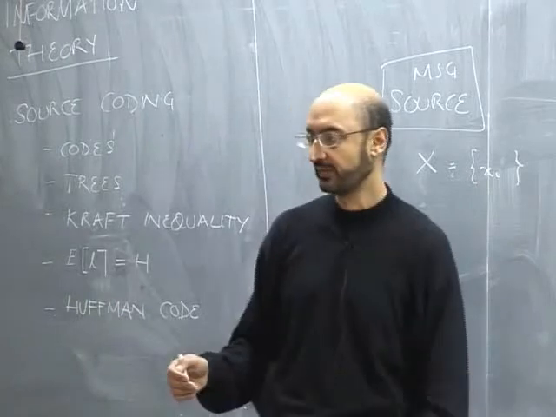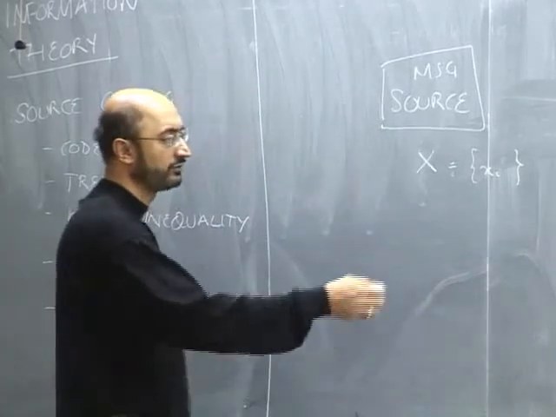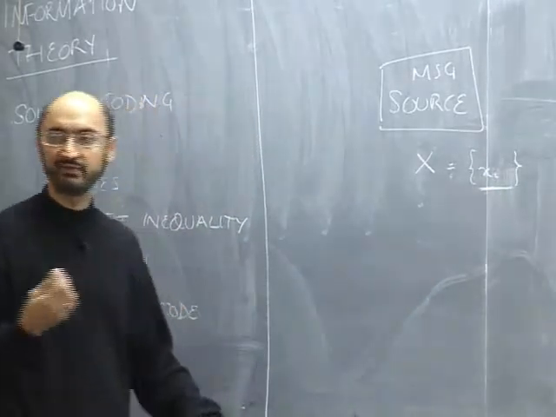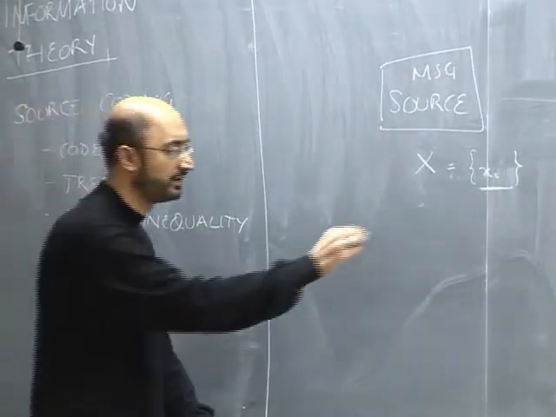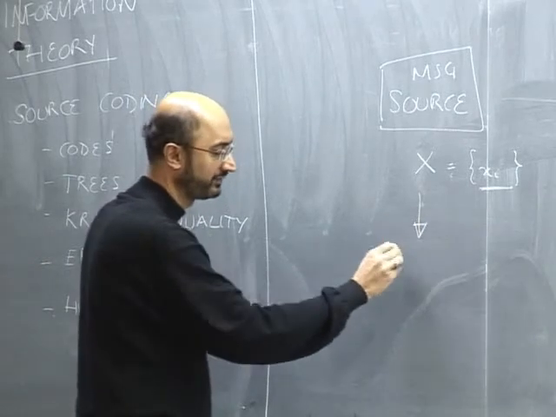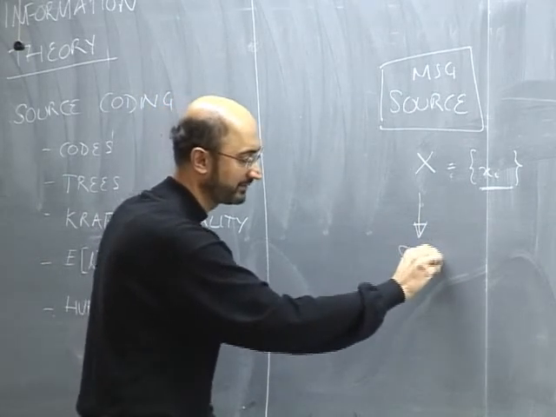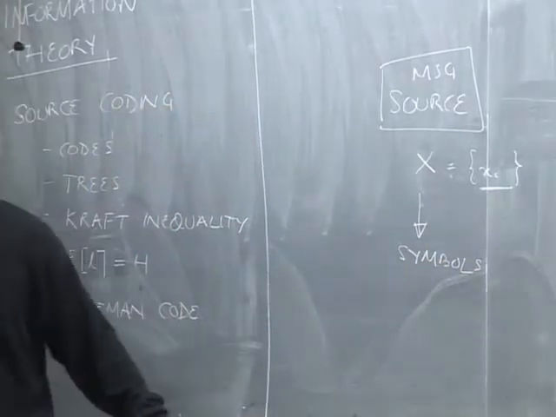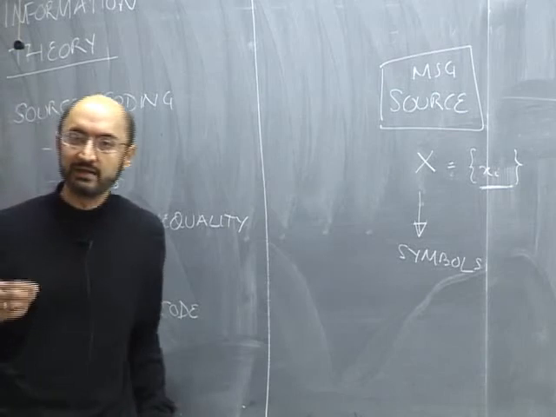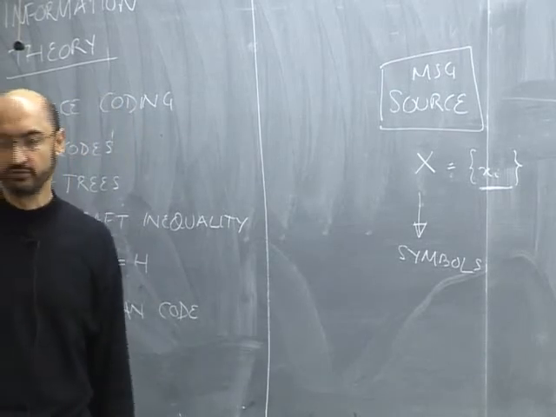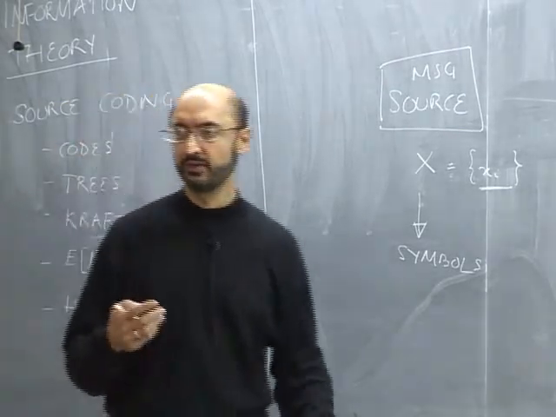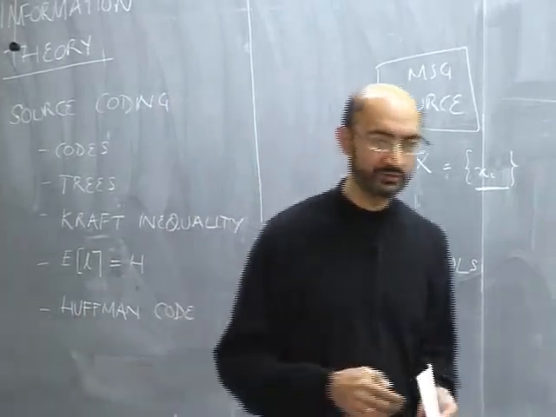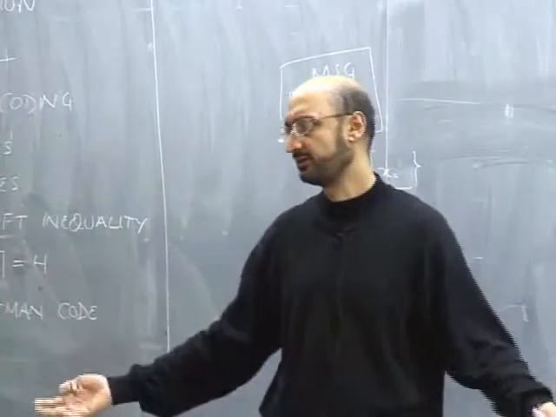There are too many messages. So the trick that we use is that although the messages correspond to, for example, entire TV programs or billboards or whatever, we go to the step of using symbols to represent messages. And once we go to symbols for representing messages, at least we have some idea what to do. For example, if I take a TV program that's half an hour in length, and I ask what's the message space of half-hour TV programs? Well, it could be anything.